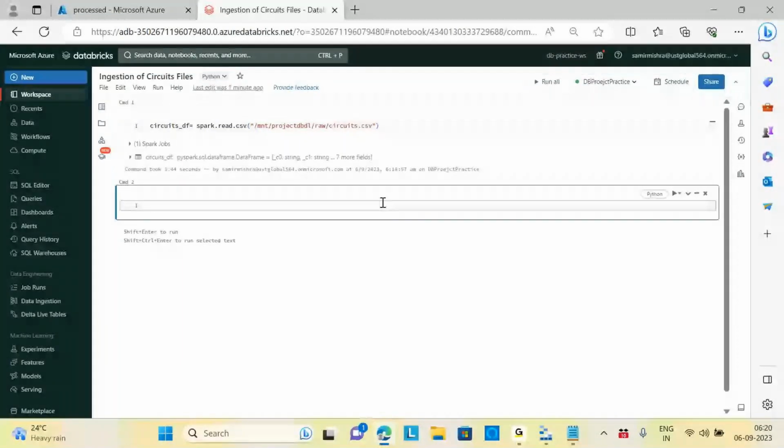First is take the data frame and dot show. There is a show method. If all looks good, then you will see the data. But there is some problem in the data, we'll see that. But this is the way we can see the data. And this show function is called the Spark function.